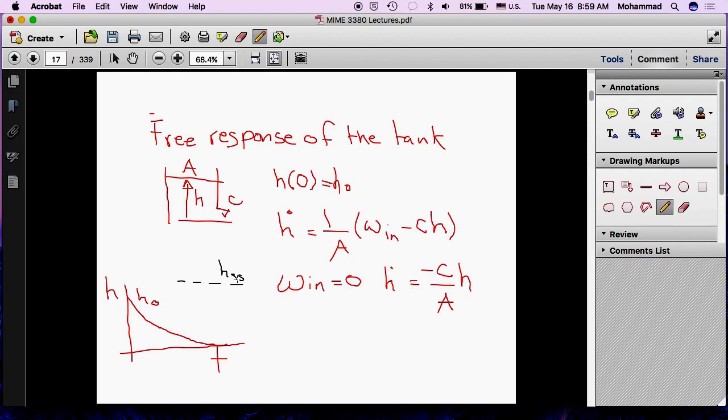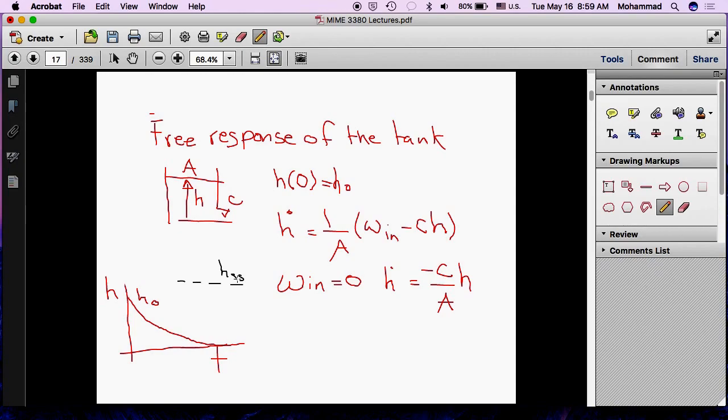It will increase. Now, the most important message is this: the time that it takes for both systems, free and forced, to reach their steady state value is exactly the same. That's what I want you to recognize and always remember, that the speed of response is determined by the dynamics of the system and not by the level of the initial condition or how much fluid I am letting into the tank. So those do not define the speed of response.